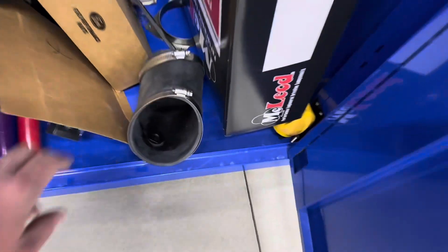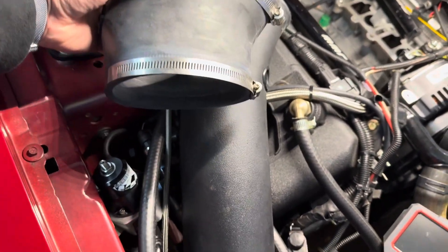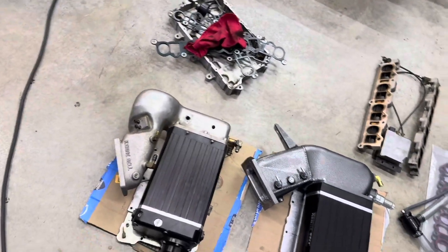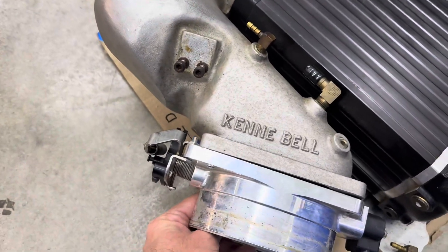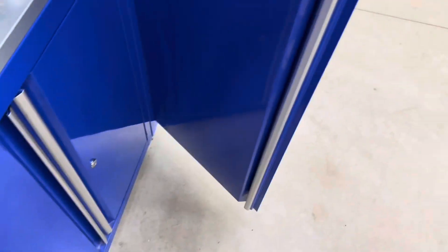I'm going to end up hacking this intake tube up, which is fine because I already kind of hacked it up anyway for the catch can. I did save this elbow off the old one, so even if I cut this down and the new manifold sits out farther, this elbow might get me by. If not, maybe a 2003-2004 Cobra intake tube lines up since those throttle bodies sit a little further out. And then there's the throttle cable — I'm keeping the same big Accufab throttle body — I can see how close the linkage was to the mount. I'll just get it on the car and start figuring it out.